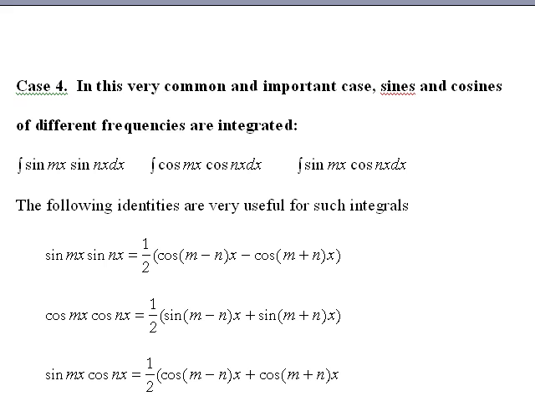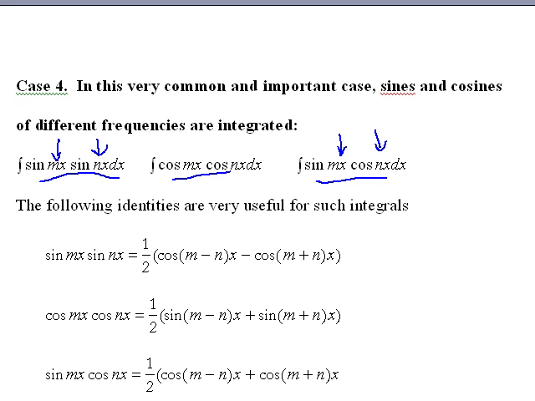Let's look now at another application for these trig identities, and this is the important and frequent case in which sines and cosines of different frequencies are multiplied together and then integrated. So various signal processing problems might have terms that look like this. I have sine, and then I have two frequencies here. One is m and one is n. Or cosines multiplying cosine, or cosine times sine, but the frequency is not the same.